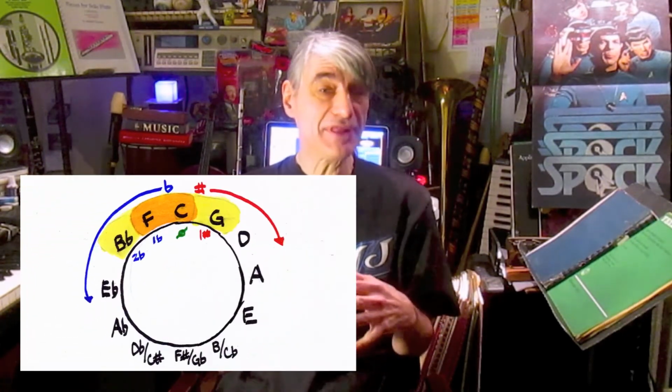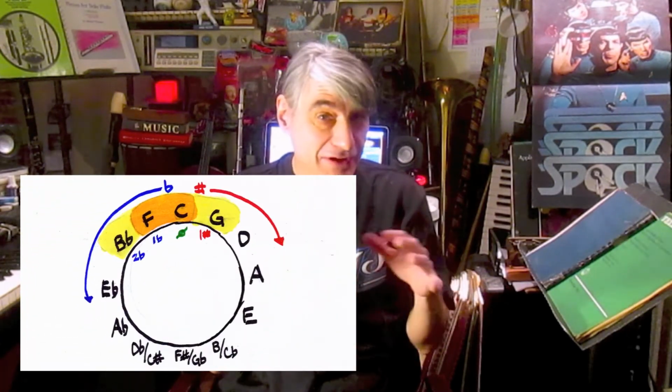As the Renaissance composers were discovering the keys, most of the music that they wrote in those days is in the keys of what we would now call C major and F major, and a little bit of instrumental music in the key of G and B flat, and that was pretty much it. If we compare that to the circle of fifths, they are the keys that are on the top of the circle.